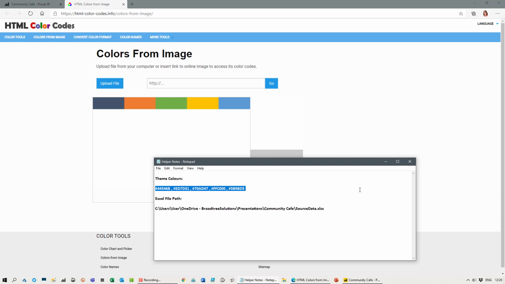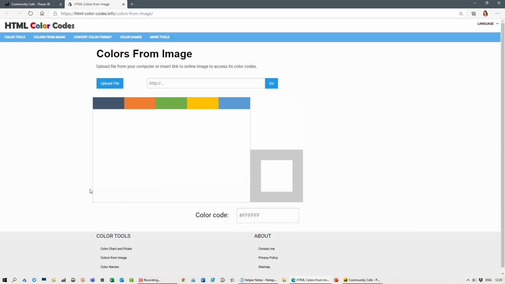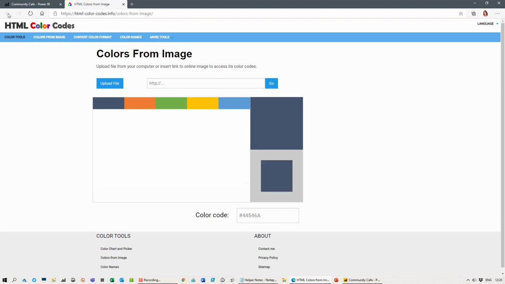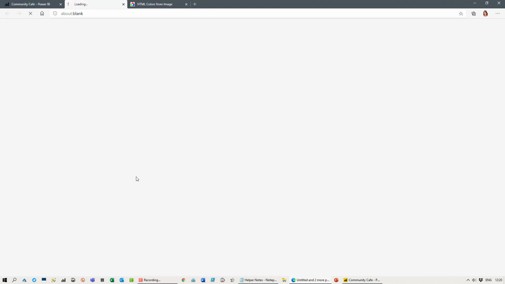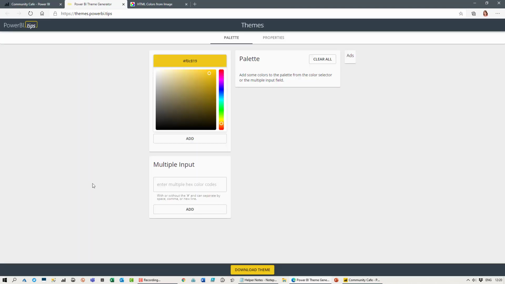Right, so I have already created a list of these colors using this tool, and I'm going to then introduce you to this awesome website that allows you to create that palette.